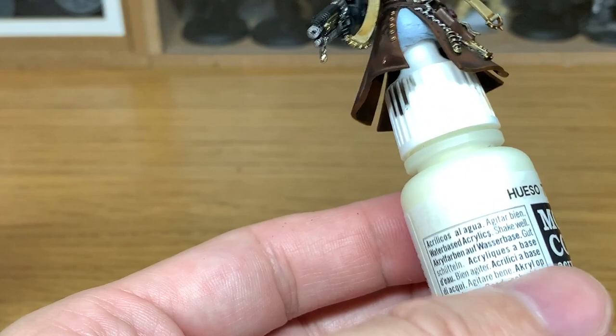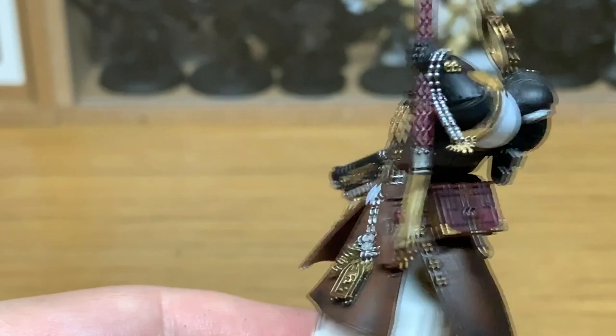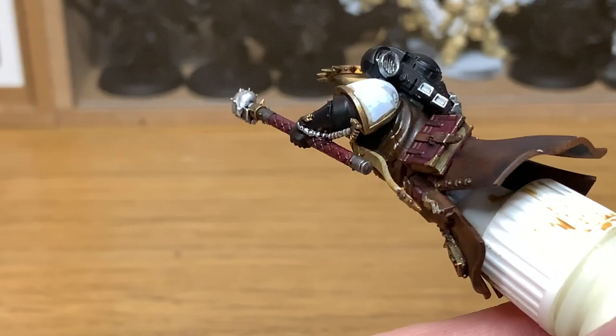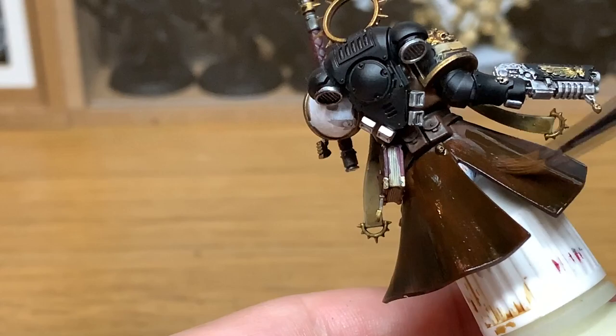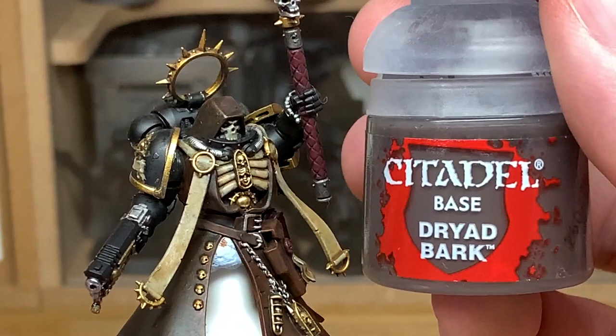So once the Nuln Oil is dry, you then want to go over the whole thing with a layer of Citadel Gore Grunta Fur. You can use this or Snakebite Leather, the other contrast. They're both pretty good for doing the same kind of thing. They give slightly different effects, but I have used Snakebite Leather and the Gore Grunta Fur to do leather. One of the things this does is kind of brings out the deep brown, so you get that kind of chestnutty look to it, and it also dries with a slight sheen, which is also something you do tend to get with leather as well.